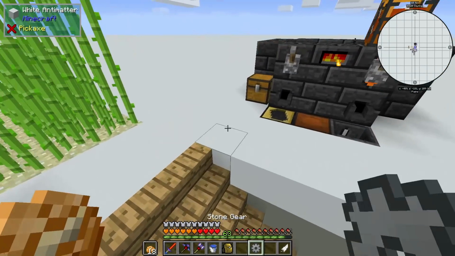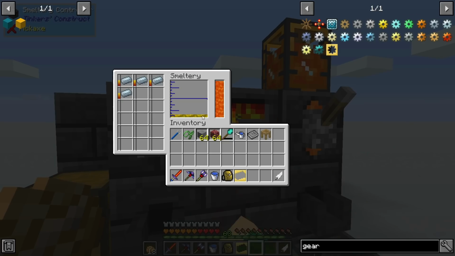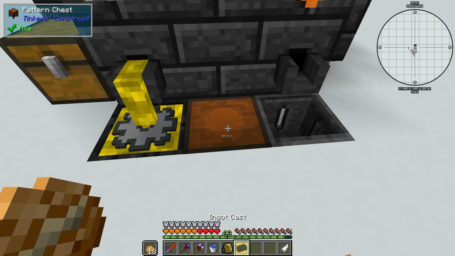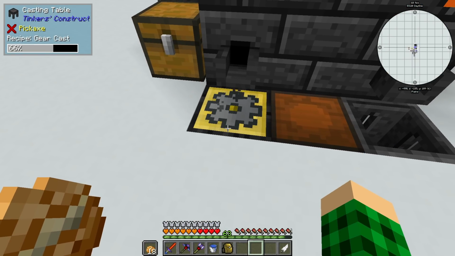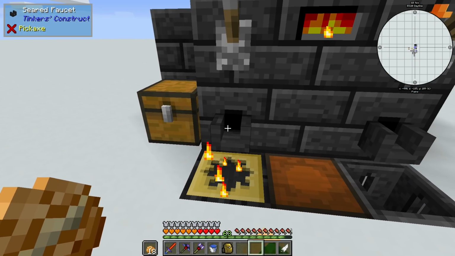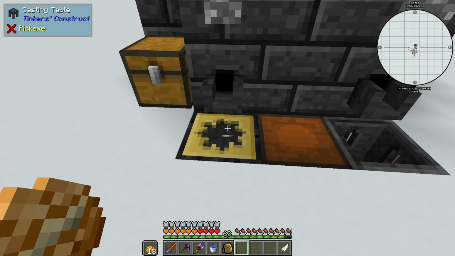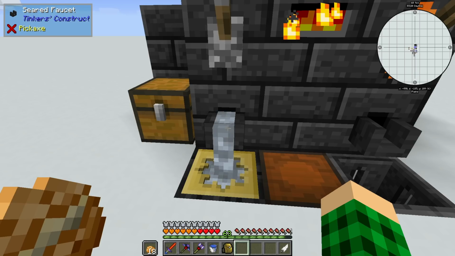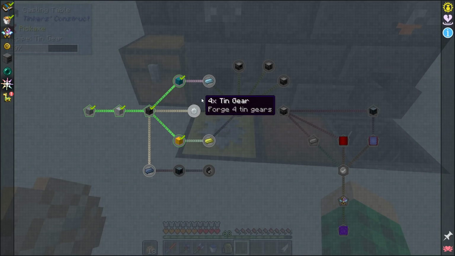And we're gonna come over to the smeltery. We could toss in tin ore directly, but we're just gonna make a cast real quick. And then we can pour ourselves a tin gear. As soon as this is cast. Hello? Molten ingots tin. I don't know why it didn't work, but it should. Right? So we can make ourselves 1 tin gear.